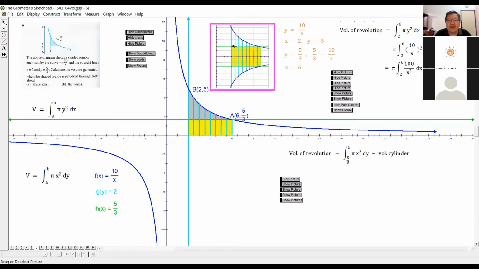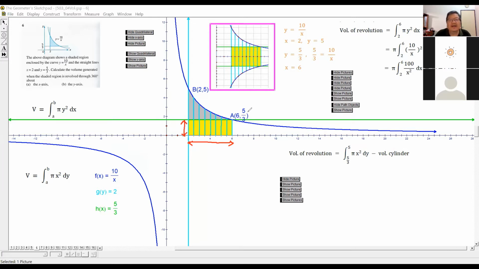So what you need to do is, you only want the gray color, so you have to minus the yellow color. The yellow color is in the form of a cylinder, and the volume of the cylinder is pi r squared h. I have shown you where the h is. The h is from 2 to 6, the yellow color. This is our h, and h is equal to 4. And what is the r squared? The radius is from the green line until the x-axis. This is the r.